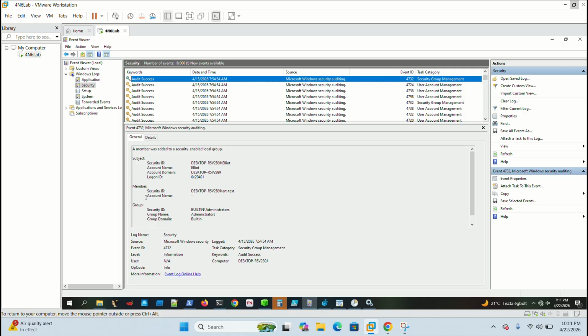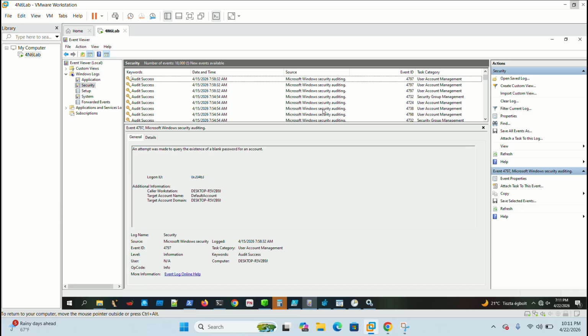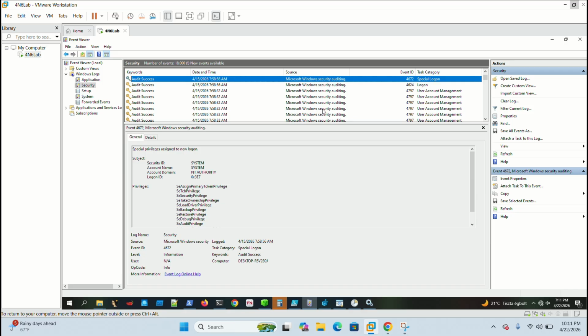You've got the member security ID, which would be art test, and then you've got the group that they were added to. And I believe this account was also added to some other groups as well. But all that information you can find here in the event logs.